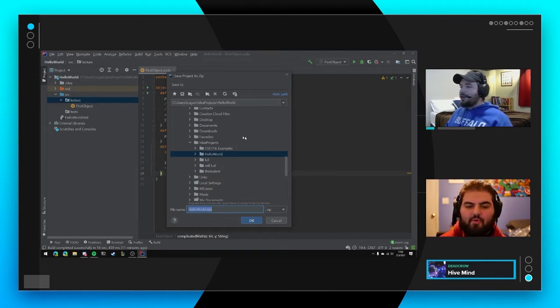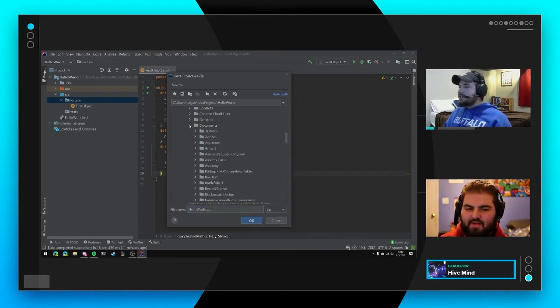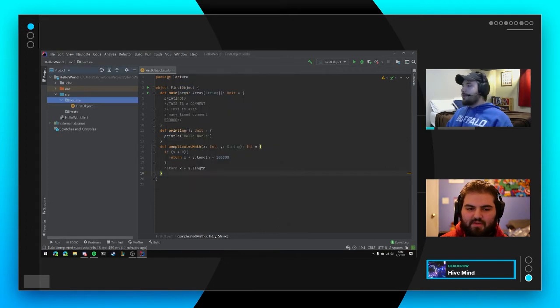Basically, I have my code handle the big chunk. Really important thing: don't save it where it puts it immediately, because that's going to be in your project, and you'll start having many versions of your project in your project. Don't do that. Put it in your downloads folder or somewhere easy to find the zip. So put it somewhere where you know where it is, but don't put it there.